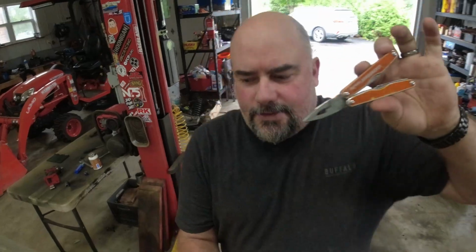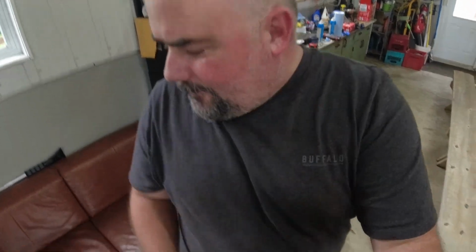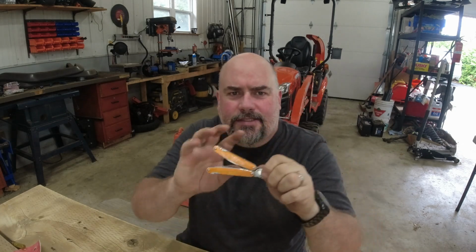Because I've been rocking this Leatherman Juice for about 20 years. And it has never left my side, never lost it. Fun story about my Leatherman Juice C2, S2, because it has scissors. We went traveling to New York and we were up at the Rockefeller Tower.